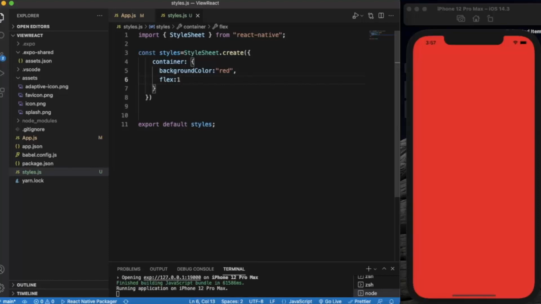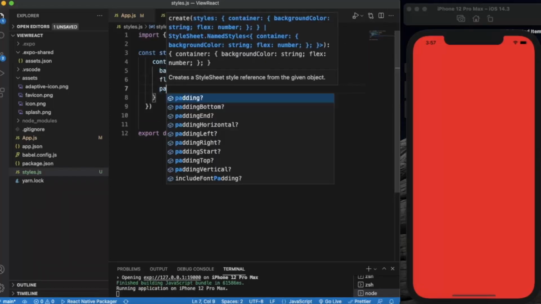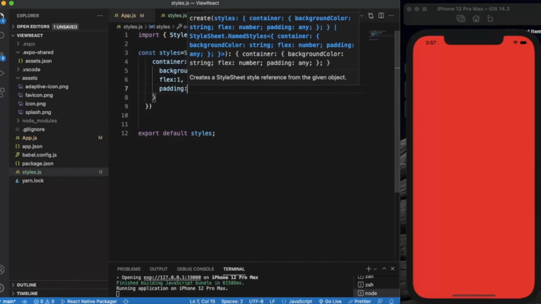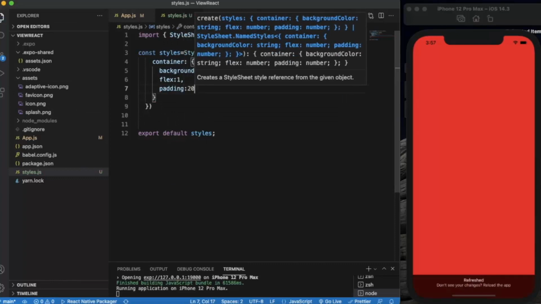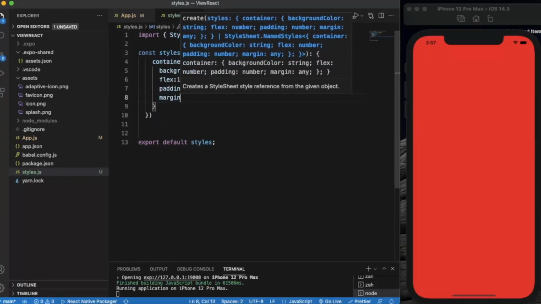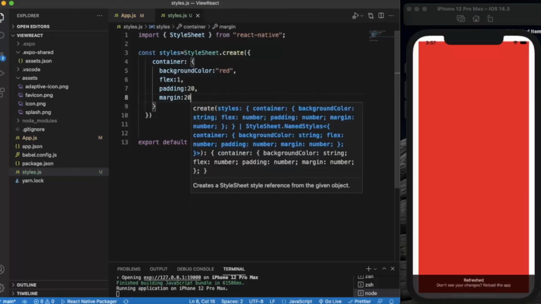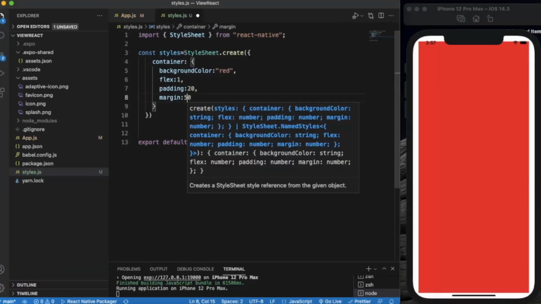We have a separate video already on flex and how to use flex. We provide some padding, let's say 20. Margin 20. Let me provide margin 50.